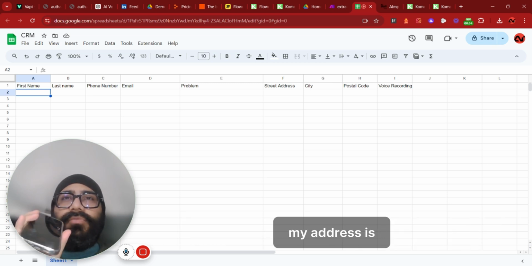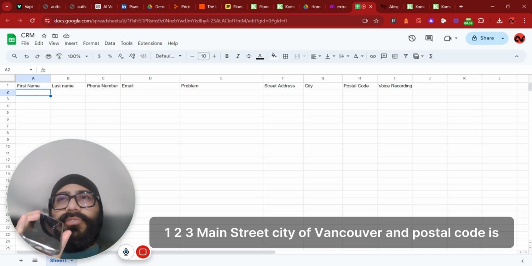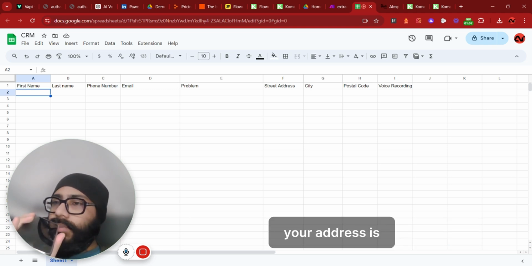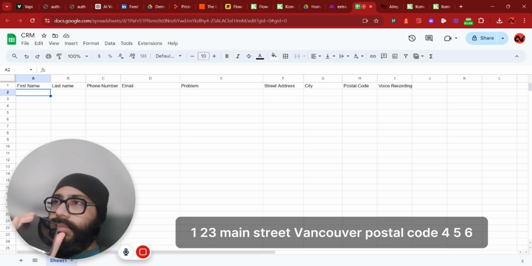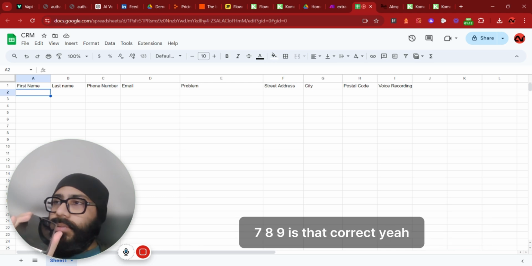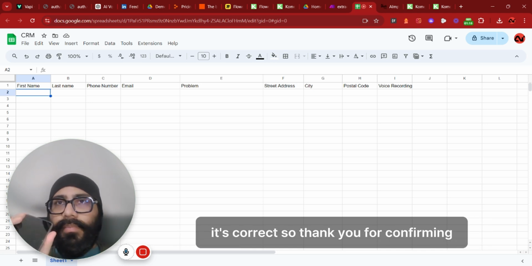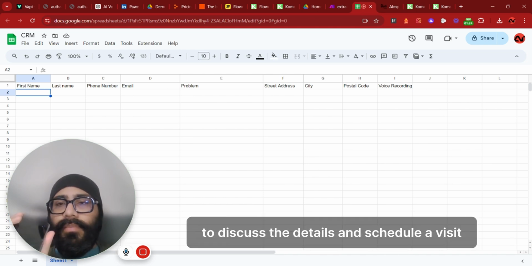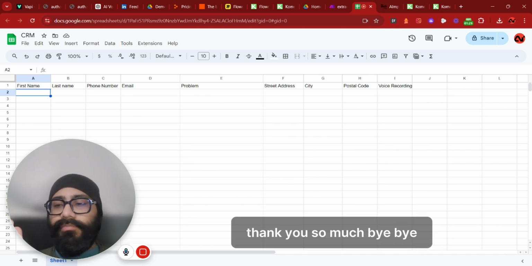Yeah, my address is 123 Main Street, City of Vancouver, and postal code is 456789. Thank you, John. Just to confirm, your address is 123 Main Street, Vancouver. Postal code 456789. Is that correct? Yeah, it's correct. Thank you for confirming. I'll forward this information to one of our electricians, and they'll call you back shortly to discuss the details and schedule a visit. Thank you so much.